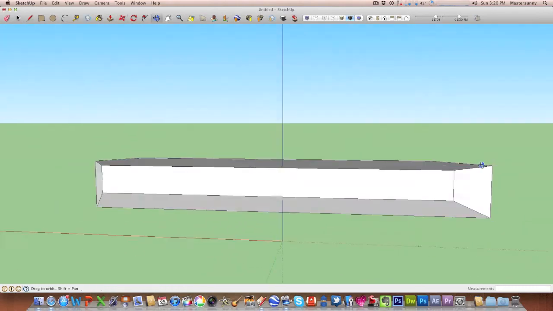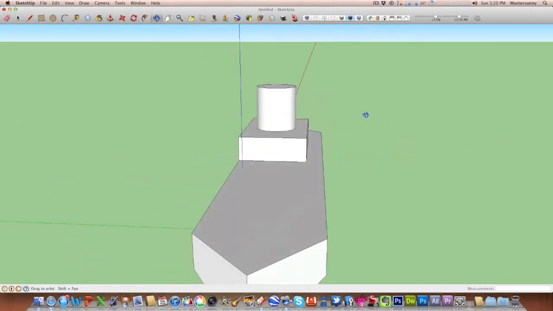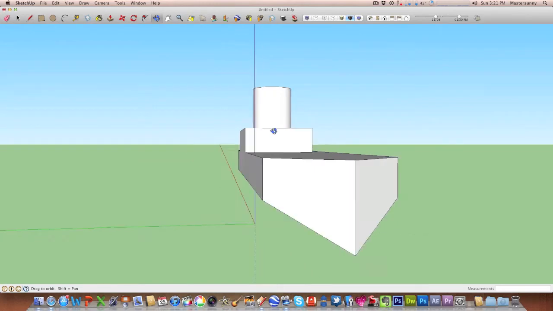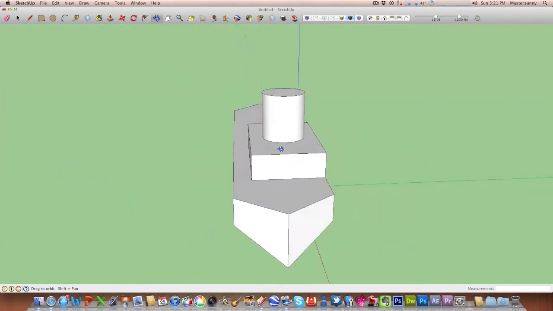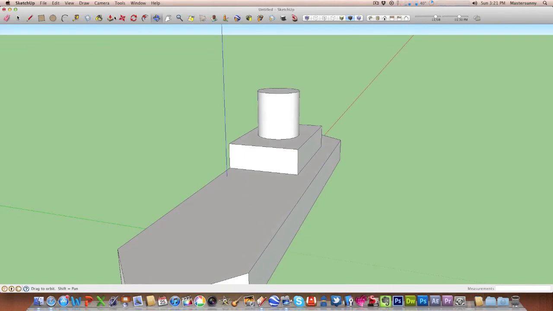So my ship here is coming along pretty well. Of course, I'm not really putting a lot of time into it. Just add a little bit of a deck, a little thing here, and using my circle tool, I'm gonna put a whatever you call these things. So yeah, there's my boat. Very simple. I did this in 3 minutes, and obviously if you're a professional, you put more time into it. You know how to use these tools more.